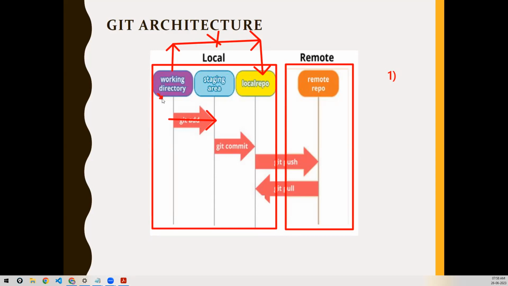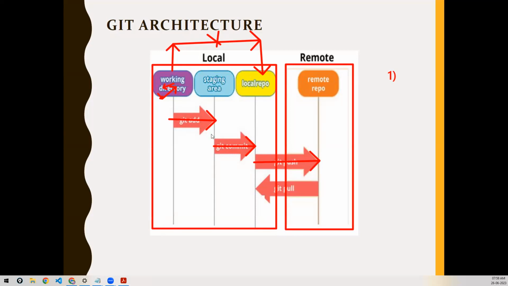Imagine the working directory is a folder. The staging area is again like a folder, but it's a virtual layer kind of. First, you need to move your changes to the staging area. From the staging area, you have to move your changes to local. Once you move your changes to local, then only you can move your changes to remote. So it's three steps before you move your changes to remote: working directory to staging area, to local, and local to remote. It's not straight away from here; you can't push the changes directly. This is how you have to push your changes.